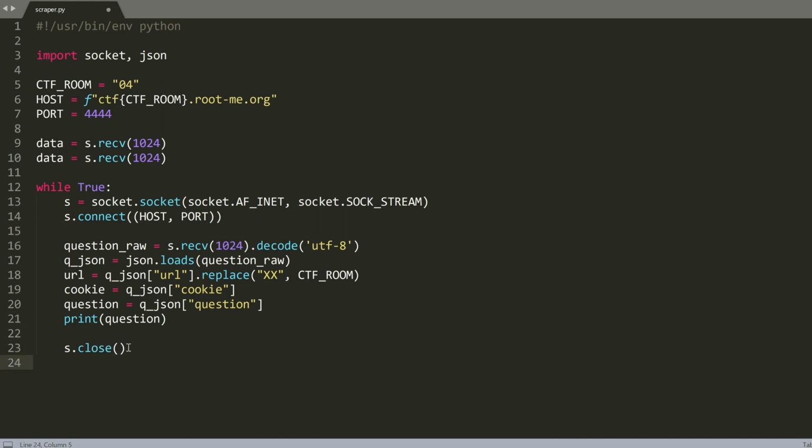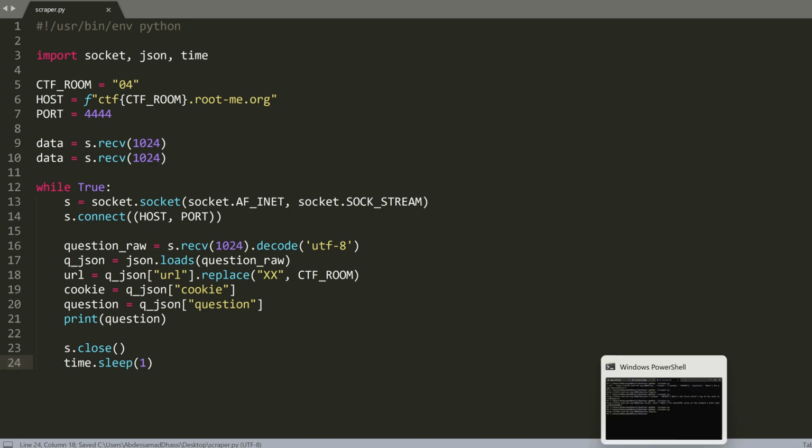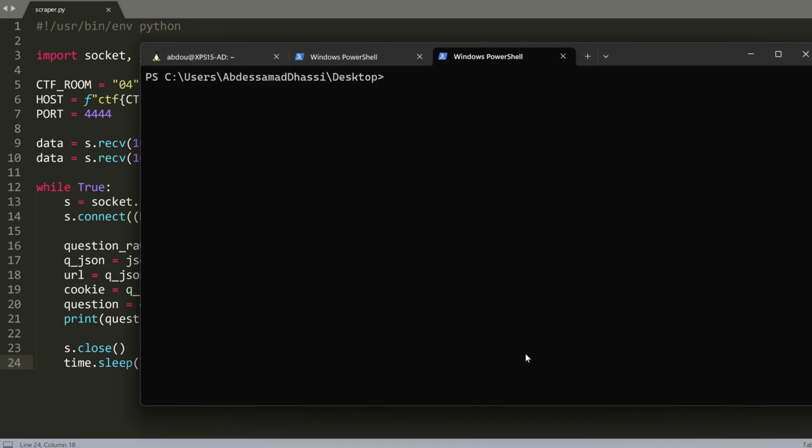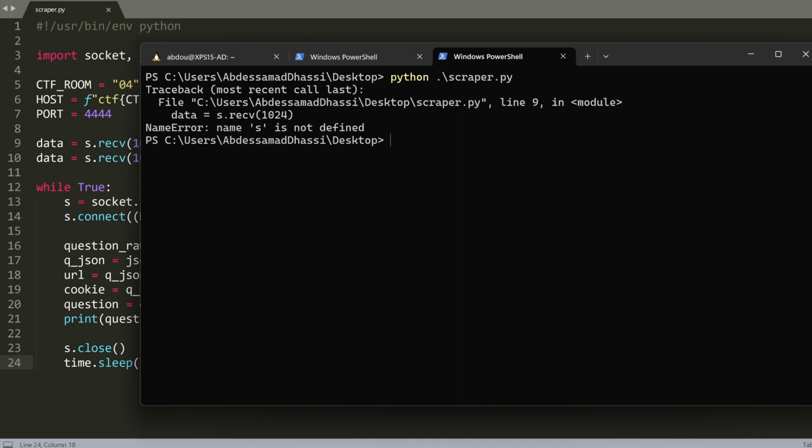And I want to sleep for, let's say, 1 second. I don't want to overwhelm the server with my automated tasks. It's always a good thing to behave when you're talking to a server using a script. Give it some room to breathe. So we're importing the time, and then we are using the sleep with 1 second. Let's give it a spin and see what are the different questions we are going to receive.